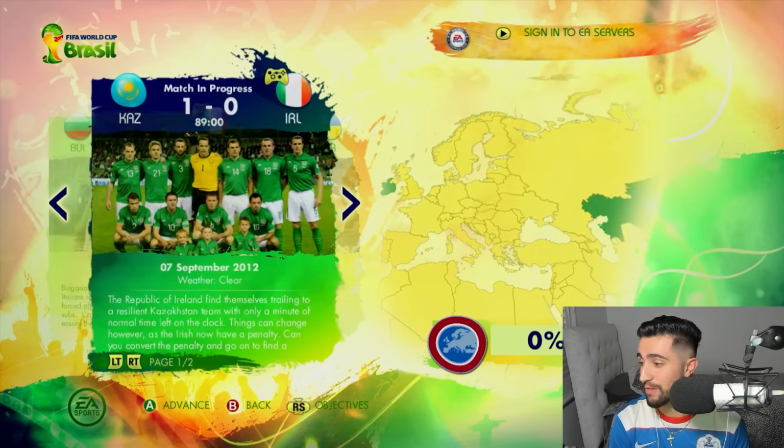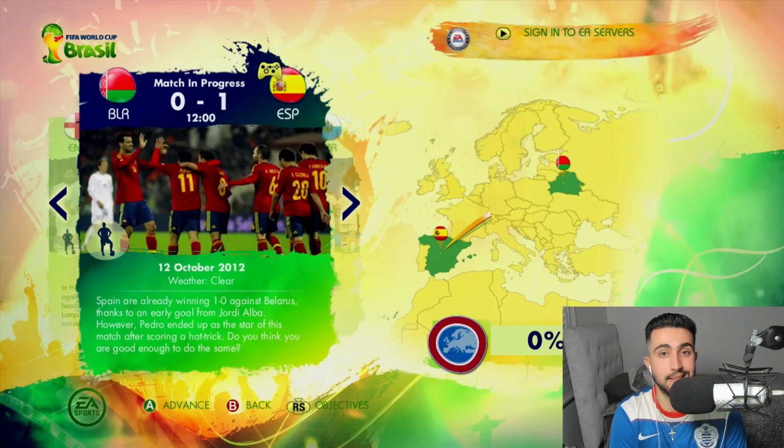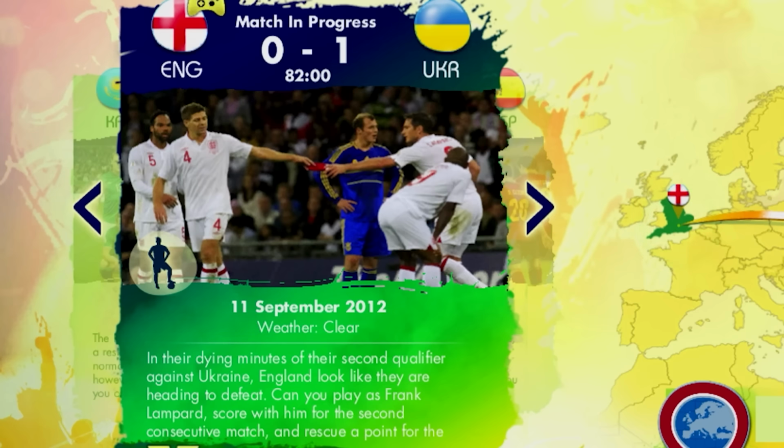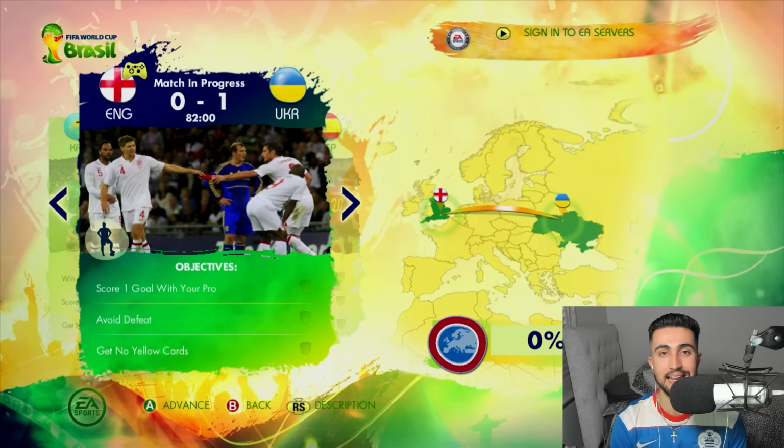These actually happened. So basically, you got thrown into random moments in time. Some of you will probably remember watching these games or went to these games, and you get to relive some memories. For example, England are down in the dying minutes against Ukraine and looking like they're headed for defeat. Can you play as Frank Lampard, score with him for the second consecutive match, and rescue a point? So you had different objectives, different little goals you had to achieve.